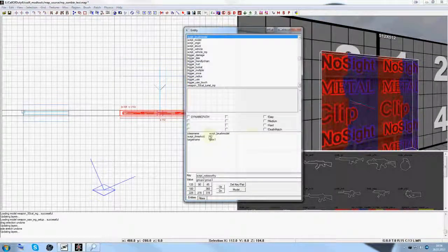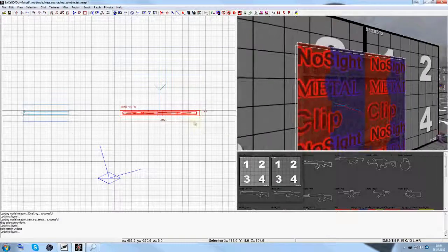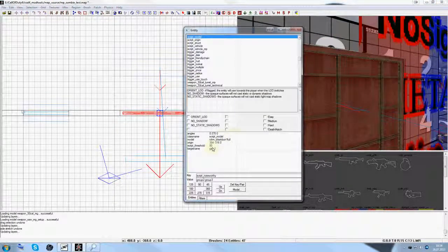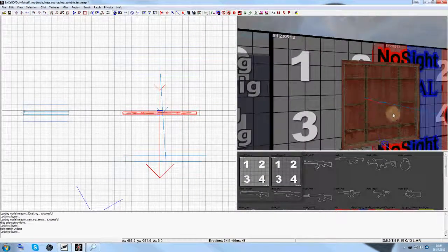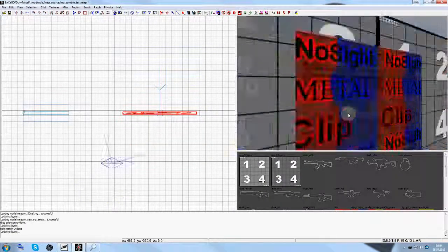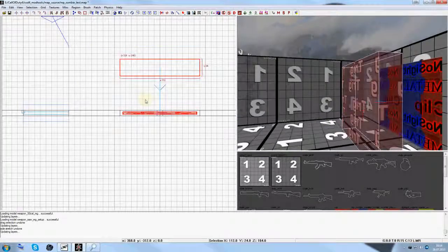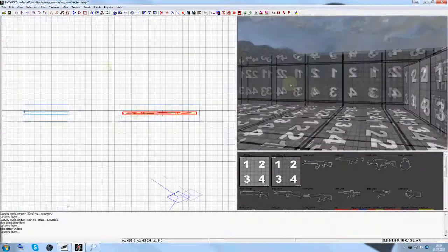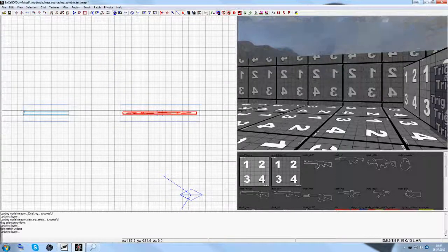So this one is almost the same. As you can see, this is gate 1, and this one here is target name gate 1 as well. You see this is a script model. You could walk straight through, so I had to add a trigger clip right here, and in game it just opens. That's basically it for the blockers.